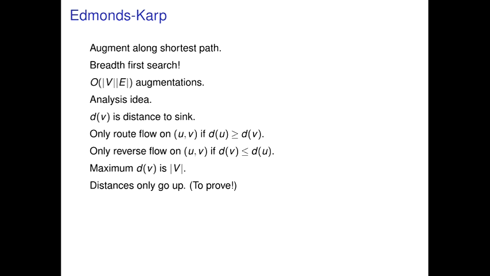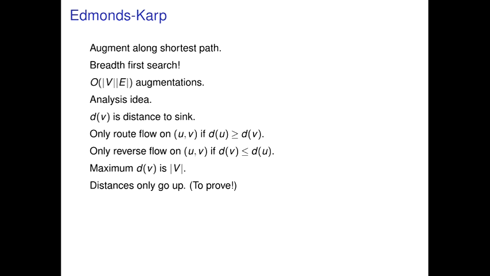Now, with this algorithm, if you augment along shortest paths, what you can prove is the distance from S to T will only rise. It never gets smaller. There's some intuition here: the only way it could get smaller is if you're adding reverse arcs. Adding reverse arcs means adding uphill arcs, so they don't help you get closer to the sink.